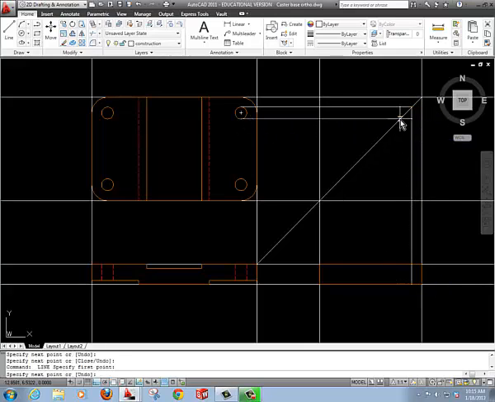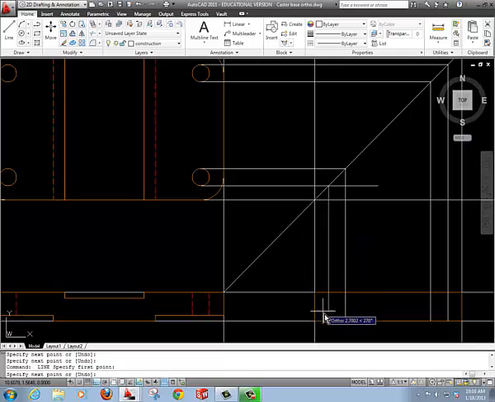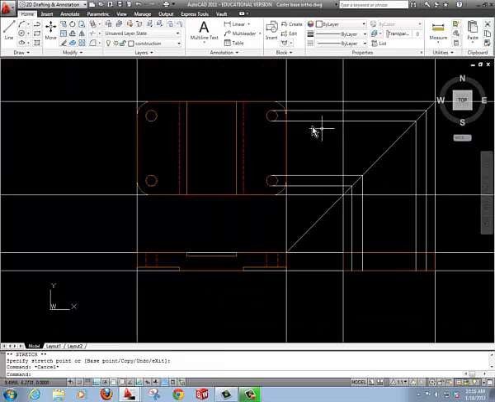Quadrant, intersection, come back this way. Repeat it right here and bring it down. I'm going to go straight and then draw another one to this. That way there's no problems or questions about getting exactly the same one. So now, as you can tell, all that information is being transferred to this side.